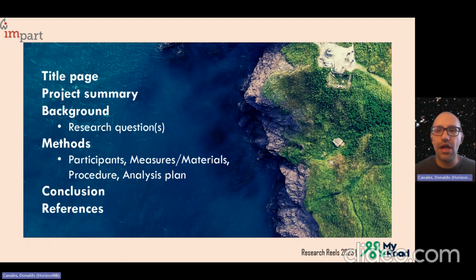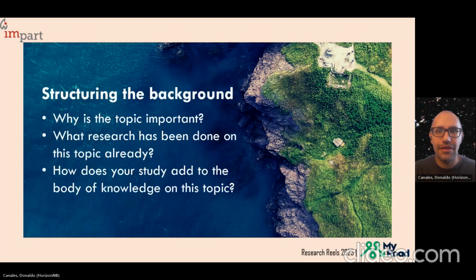For this presentation, though, I will focus on the background and the methods. The background being why the study should be performed, and the methods being how it should be performed. So these two sections together cover the why and the how. And since all my background is in quantitative methods, I'll just focus all my examples and a lot of my comments from a more quantitative perspective, since that is my expertise.